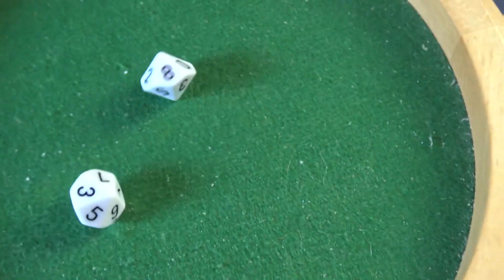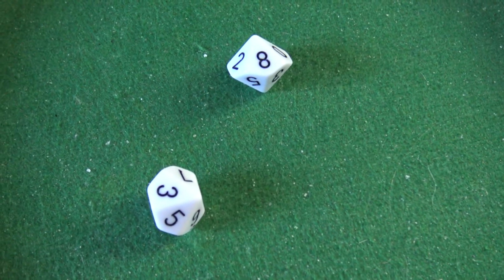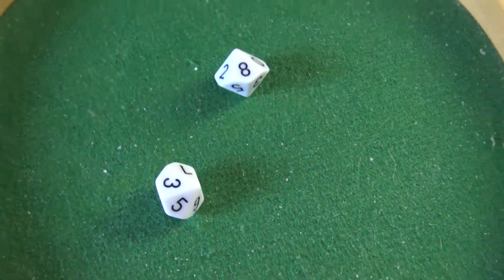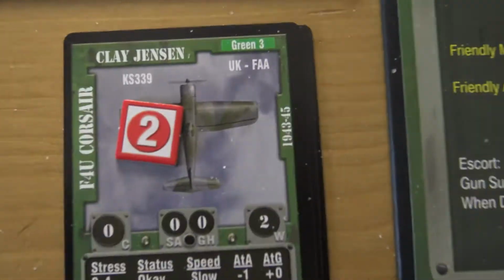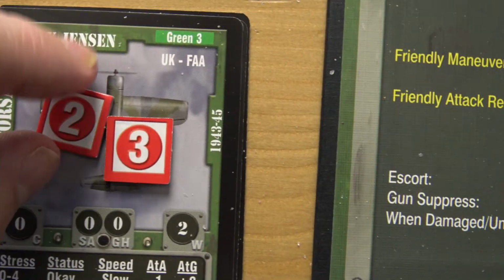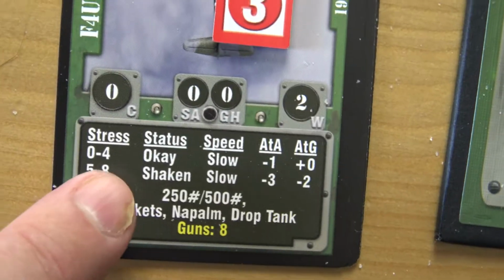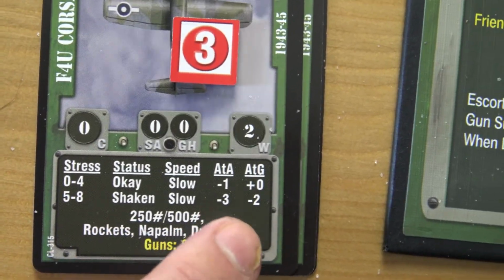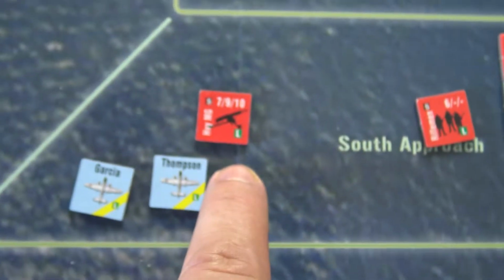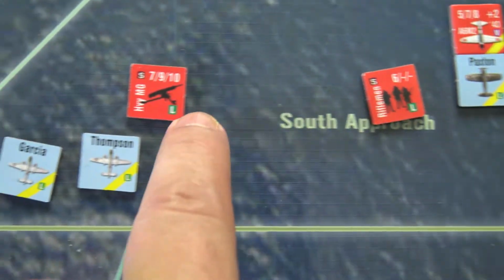So back here, an 8 and a 3. So an 8 and a 3, that's above a 2. So Jensen gets another stress. So he's now 3. Still okay though. He's okay until he gets to 5, and then he's shaken and his stats go down. It will be this side and then this side.